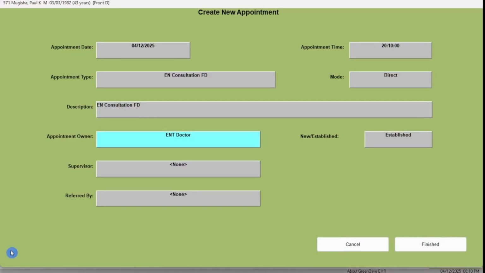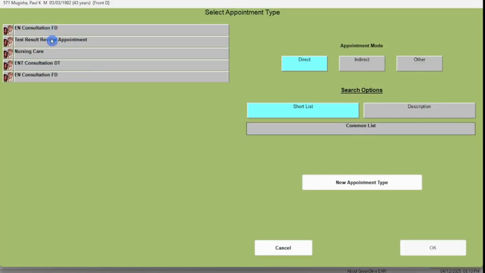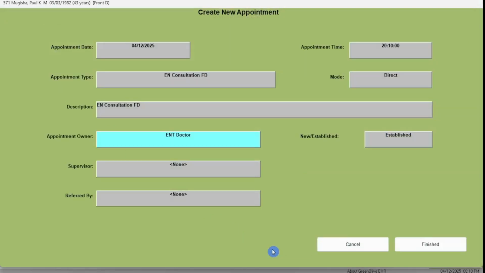Before continuing, be sure that the appointment type is correct for this particular visit. If you need to change it, select the gray bar, then select the correct appointment type from the available appointment types. It is very important to select the correct appointment type. The appointment type controls the screens and tasks displayed to the clinical staff and doctors. If the wrong appointment type is chosen, it will be more difficult to document the visit.